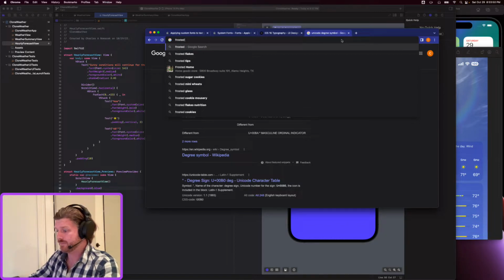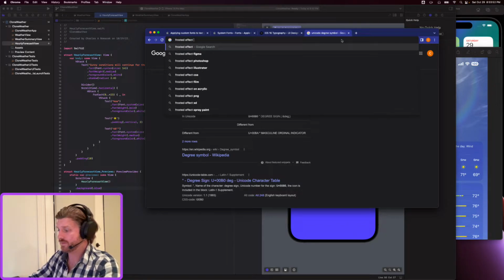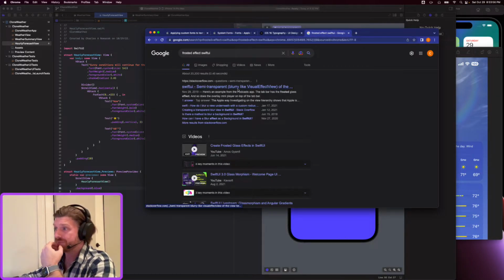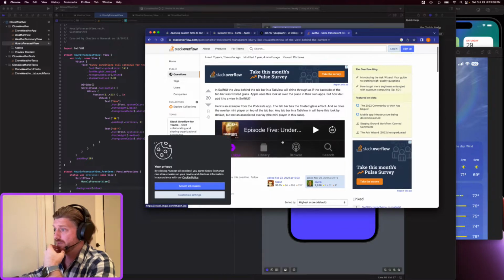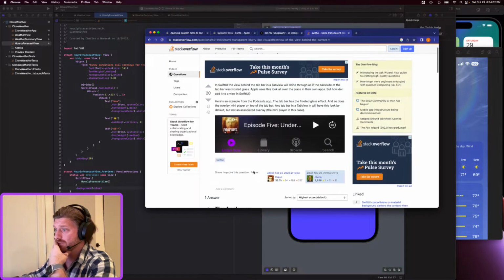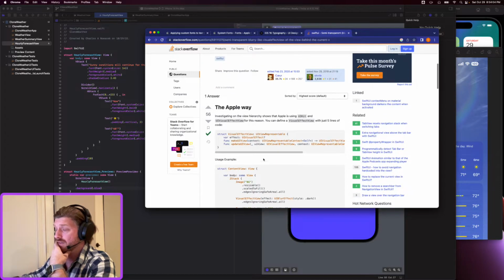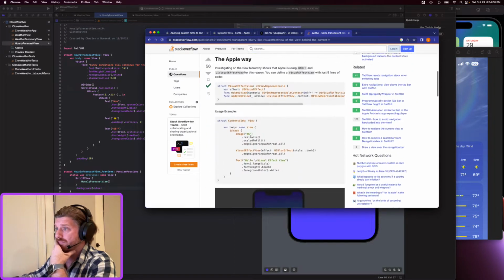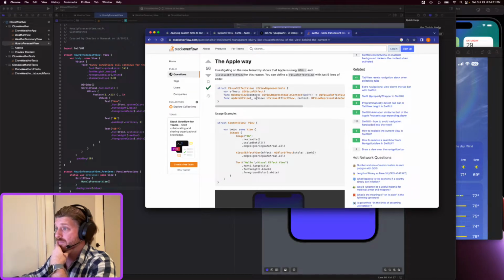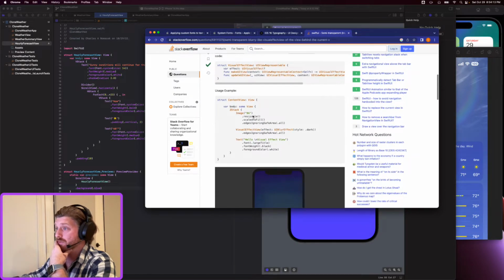Frosted effect SwiftUI. Excuse me. Yeah, this. This is kind of what I'm looking for. Best game viewer shows a UI kit visual effect view.